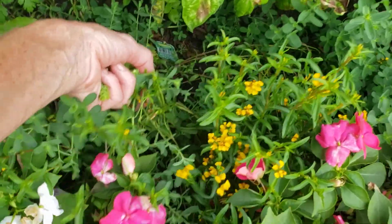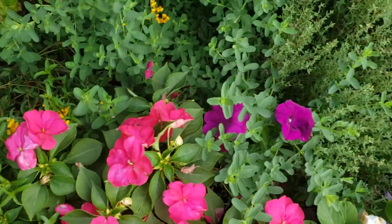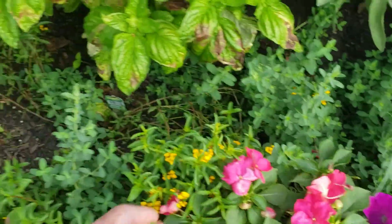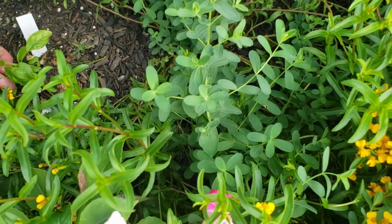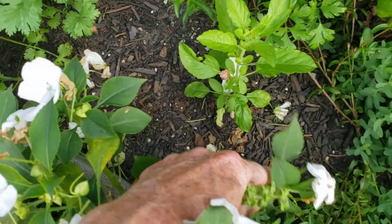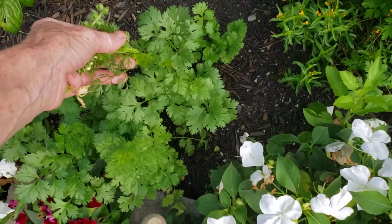This is the Mexican tarragon. I have some stray onions in here. St. John's wort, thyme. It's kind of getting really full. I think this might be a weed. Let's see. Nope. Thank God I didn't pull that. I think that's a holy basil. Cilantro. Cilantro is happening.